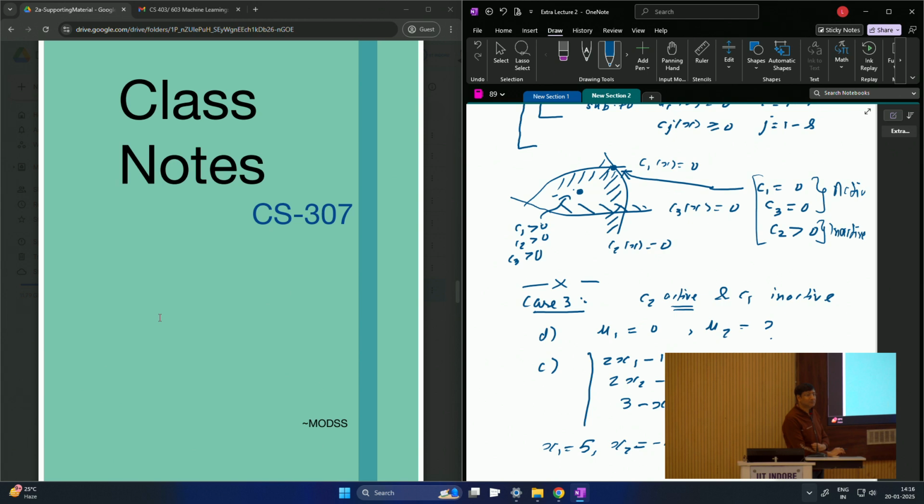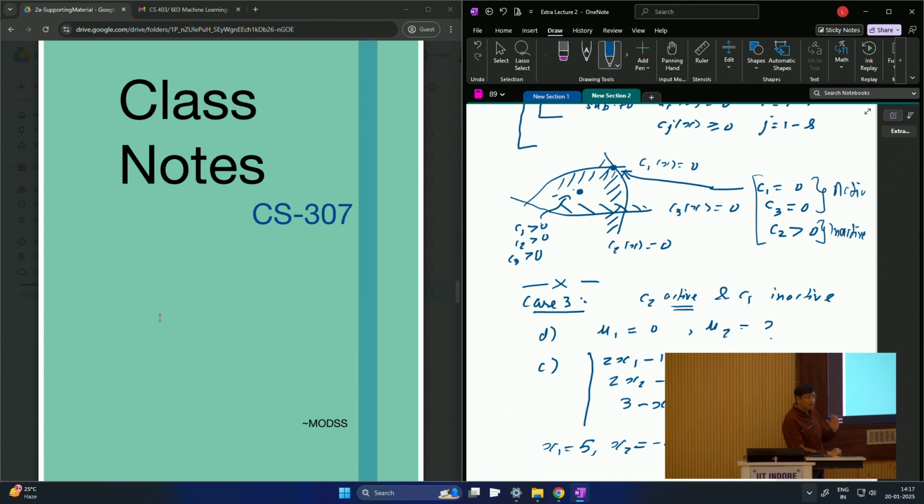What did we do in the case of unconstrained? Okay, what did we do here today? We took a constrained optimization problem and worked first with equality constraints: minimize f of x subject to ai of x equal to 0, i going from 1 through n. Then we applied the first order necessary condition: ai of x star equal to 0, and the gradient of the function is a linear combination of the gradients of the constraints. Gradient of f is equal to summation lambda i gradient of ai.